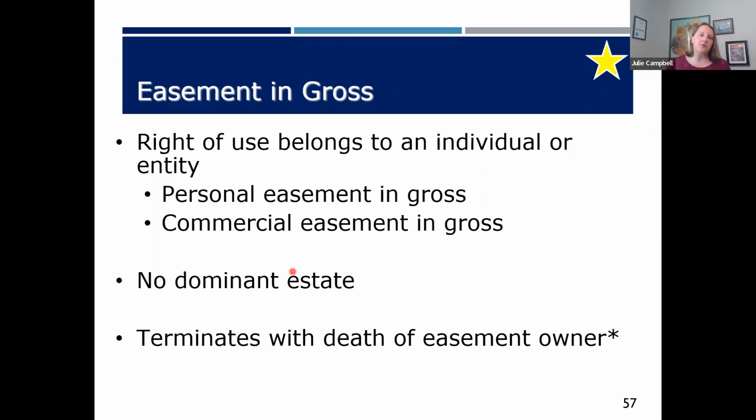An example of a personal easement in gross: let's say I own property and at the back of my lot there's a really nice pond. You want permission to come fish on my pond whenever you want, day or night. You don't feel like you should have to call me and ask. If I agree, I could grant you a personal easement in gross, permission to come on my property and fish on my pond whenever you want to. When I sell my house, that personal easement dies. So you only get to fish on my pond as long as I'm the owner.